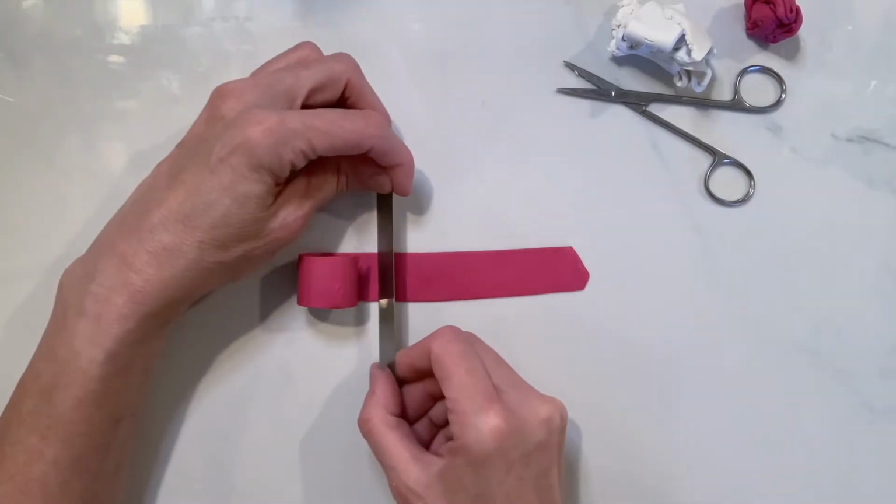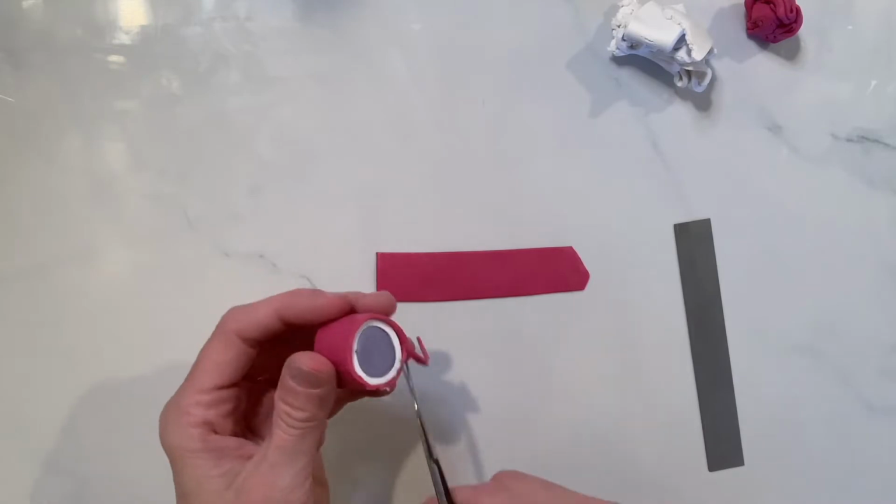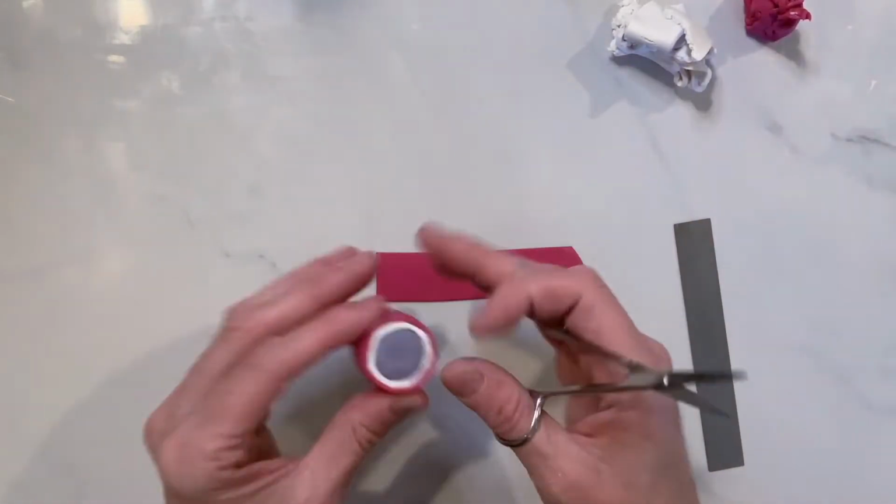Now, as you can tell there, that red layer that I've just put on is quite a bit thinner than the white one. And I'm going to use my scissors. I'm just going to trim it up, make it look all nice and neat.